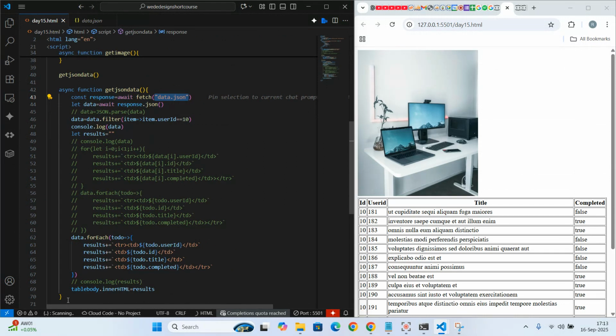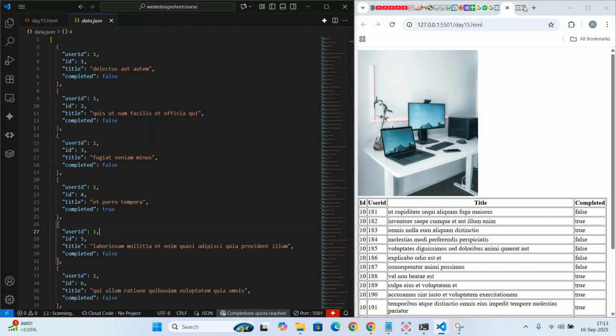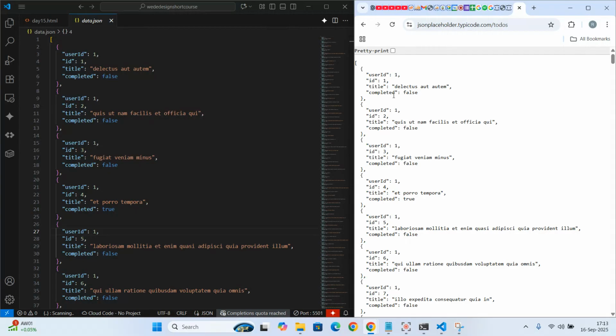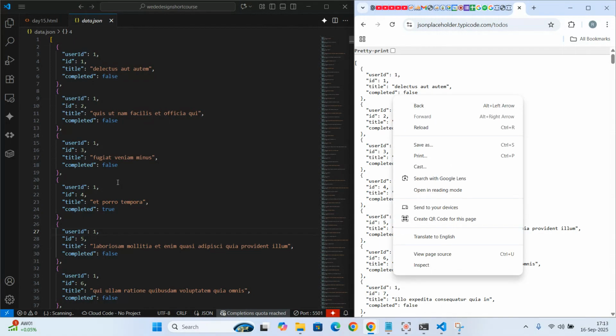I've understood. So first of all, I saved it on my machine. I went and picked the API and ran it. Then I copied this data and saved it in this file so that it is local. But that was just to demonstrate that you can pick image data, you can pick text files, you can upload Excel files. You can really do a lot of things when it comes to reading data.